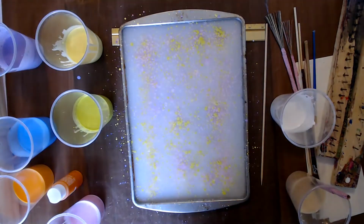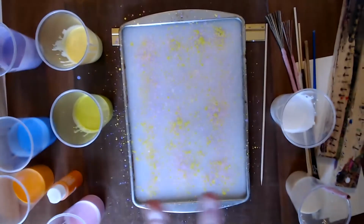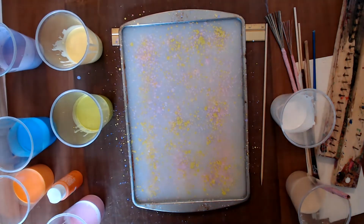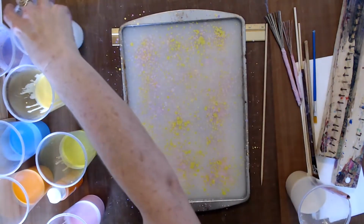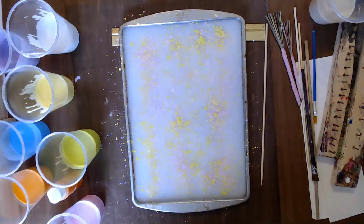Okay, so I'm going to step around just for a second, and I'm going to shut this ceiling fan off because I think it's blowing too much cold air. And then I'll come back and show you. Okay. Fan is turned off. Now, okay, so like I said, the first print isn't always the best. And then you just build it up. Wow.